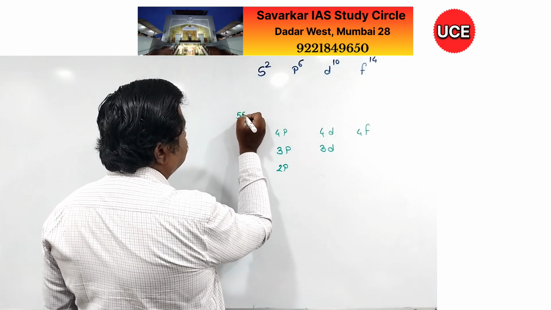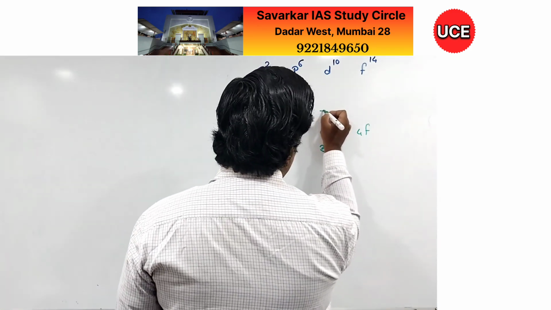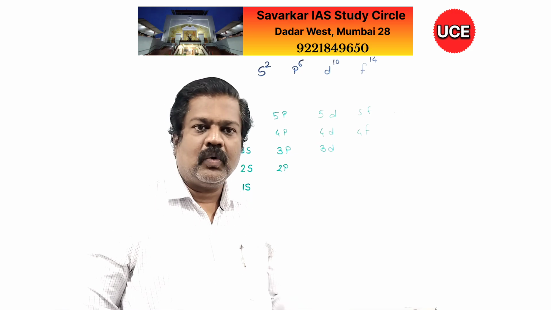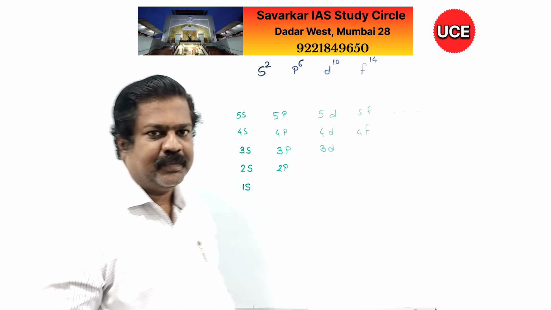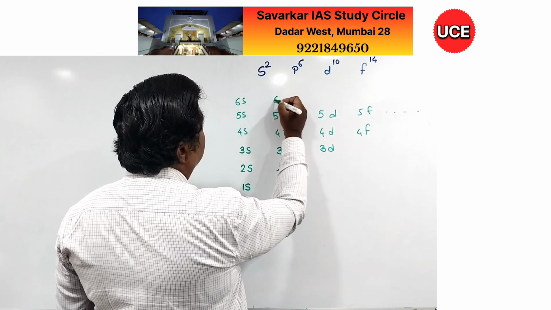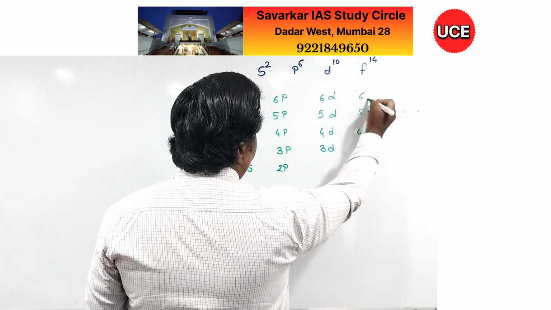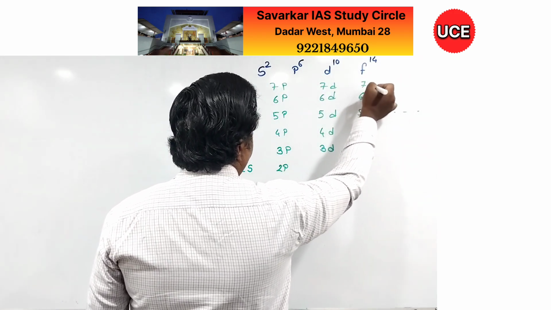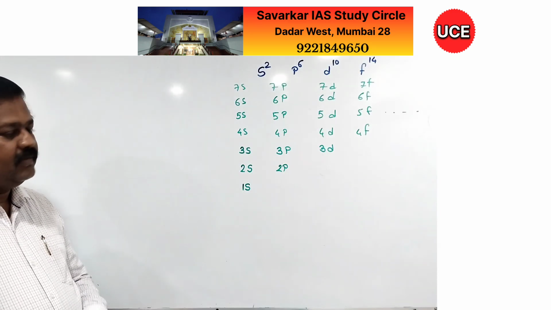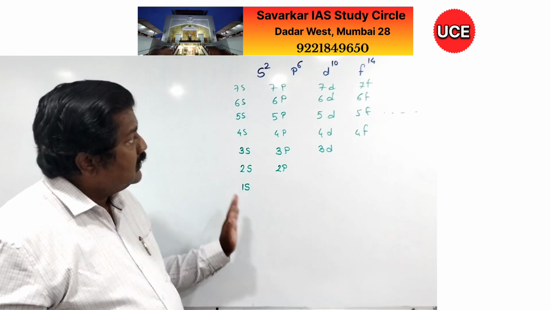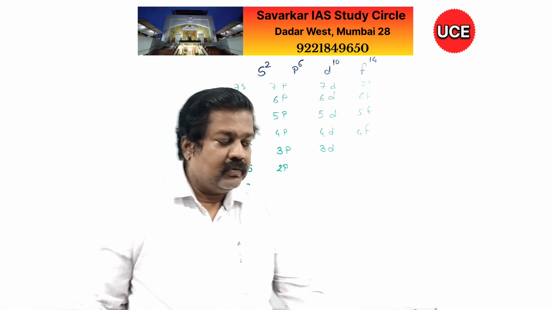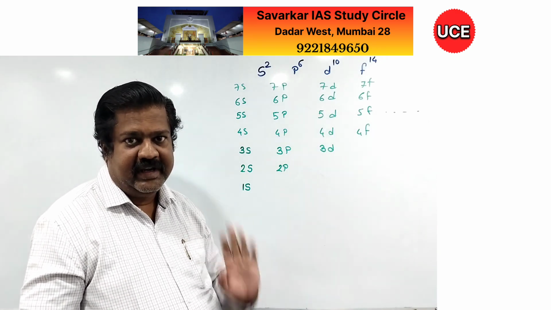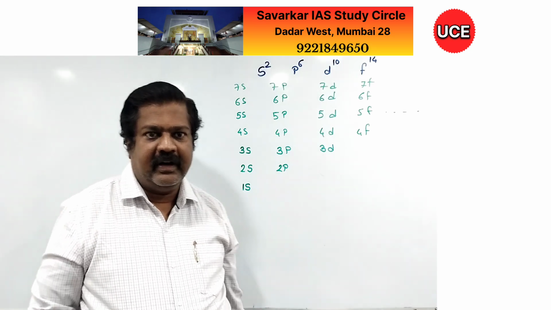Then 5s, 5p, 5d, 5f. Maybe it is possible they exist, but whatever total atoms are available today have only this much. 6s, 6p, 6d, 6f. 7s, 7p, 7d, 7f. That's all. First we write out all these orbitals clearly. So when I say 5d, it indicates main shell number 5, subshell d. The capacity of d is 10.